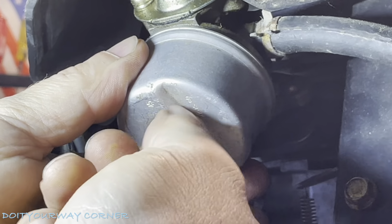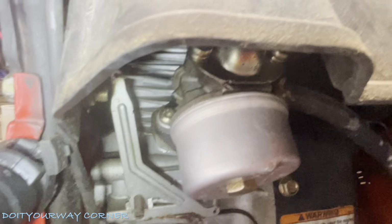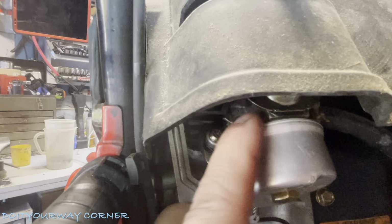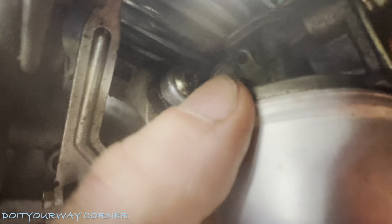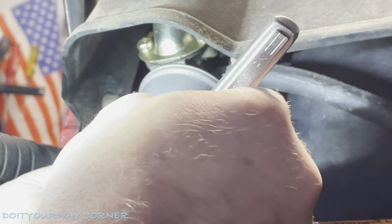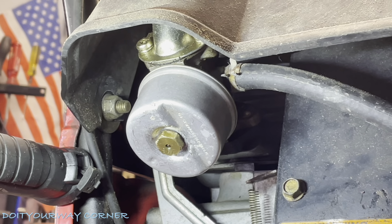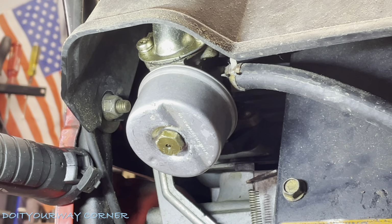This should seat. We're going to drop our jet back in to remount it. What you want to make sure of is that the bowl is actually sitting flush against the metal flange or the mounting area. That's how you know your O-ring is seated in there really well. It's the best view I can get you. We're just going to tighten this down. I'll use my 13 mil socket again. I'm not going to go crazy, just nice and hand tight. At this point, all we're going to do is remove the clamp we had on the gas line. We can fire it up and see if she works.